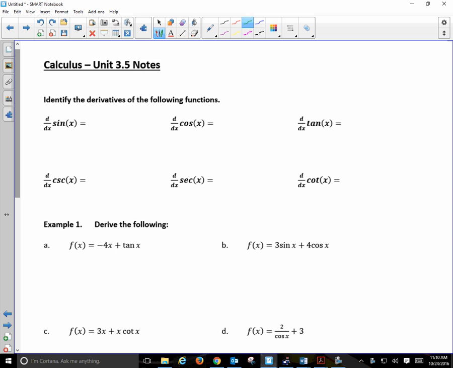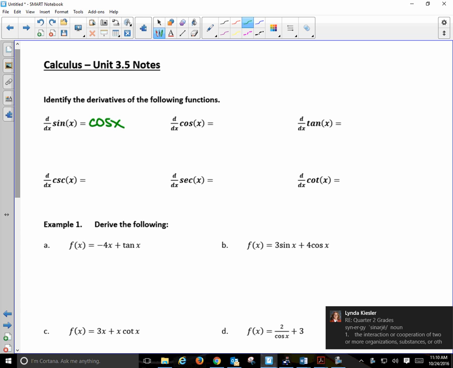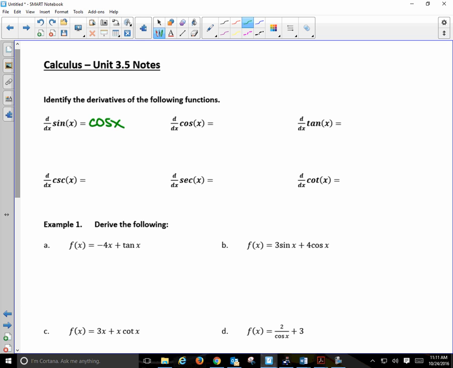Derivative of sine, do you remember? Cosine. Now, we did a page-long proof of that using the sandwich theorem, if you remember. We did some interesting substitutions, but we got the derivative of sine of x is cosine of x. We could do the same type of problem, and we would get the derivative of cosine of x is negative sine of x.